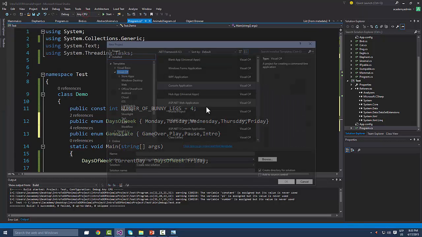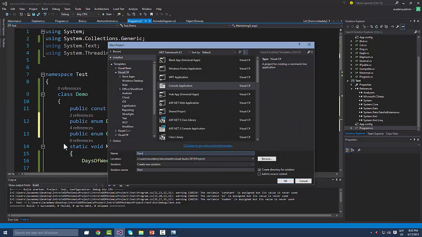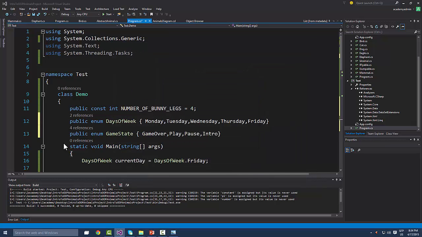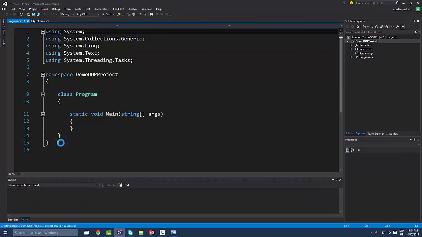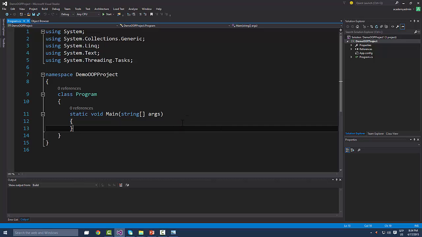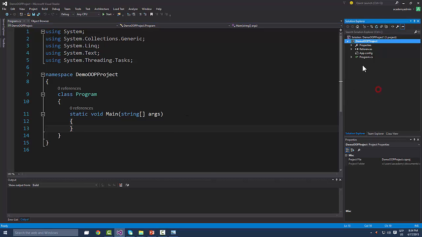So new project. This is going to be a demo OOP project. Yes, I would like to save. Alright, so let's say that I want to make a game that's CS. I don't know any classes there, so I don't know, Super Mario.